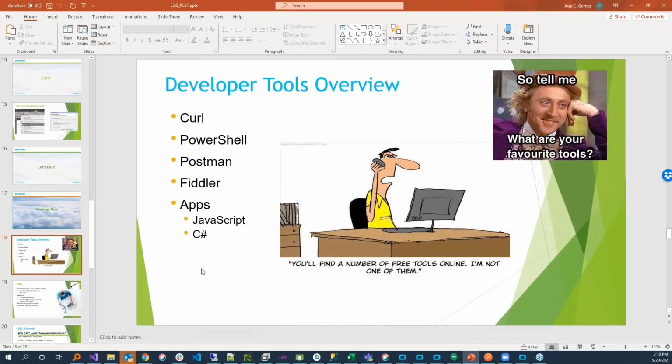All right. So Postman is a great tool. If you are going to be doing a lot of REST, you're going to need to play with it. Fiddler, it's another one that's very, very useful to actually look at the request as it processes. And again, Fiddler is a utility that will sit in your computer, and it will basically listen into any network traffic that is happening on your machine. And so when you're doing REST calls, you can actually see the responses and the requests come in and out.